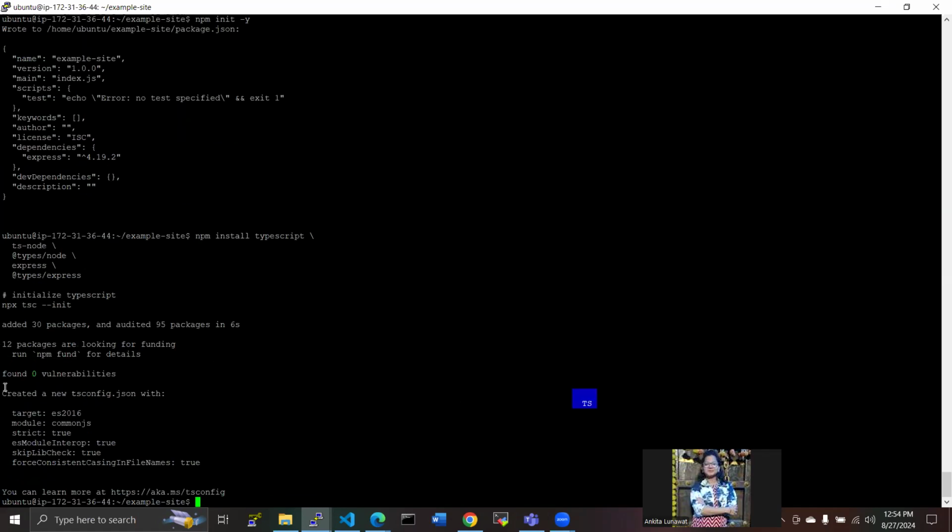Yes, we have created a new tsconfig.json here, and the content for this is target, module, strict, etc. So 12 packages are looking for funding, and 30 packages have been added here. This is the data present inside it.